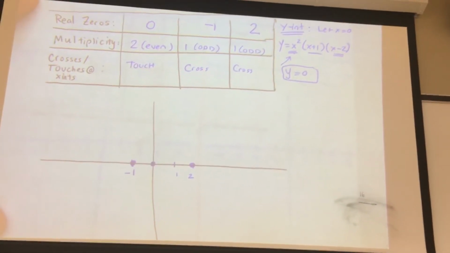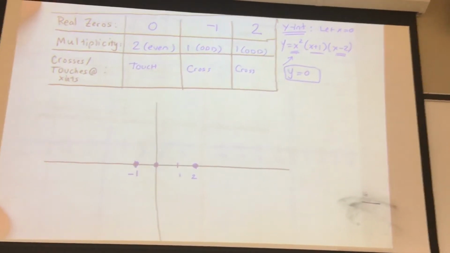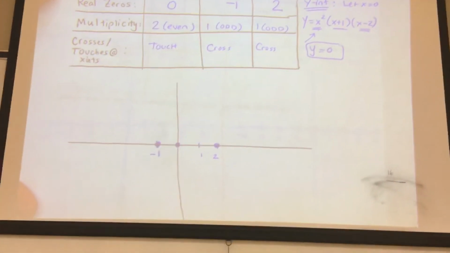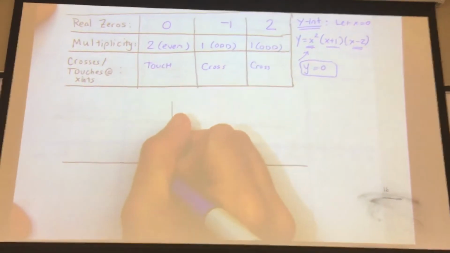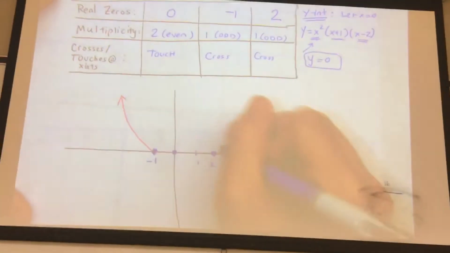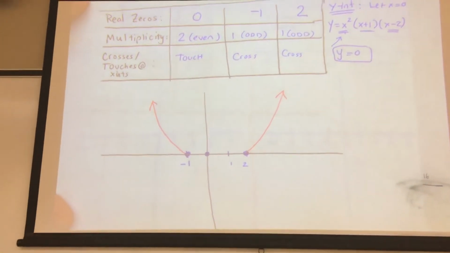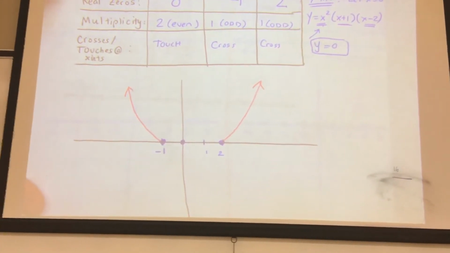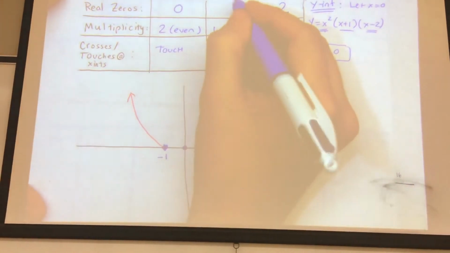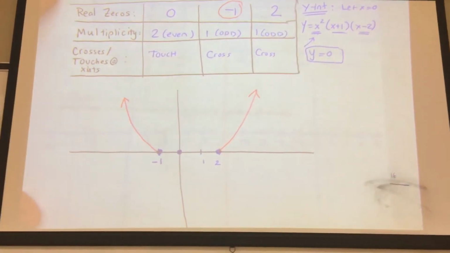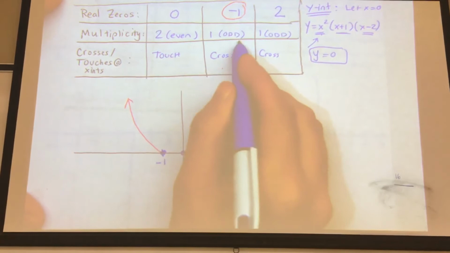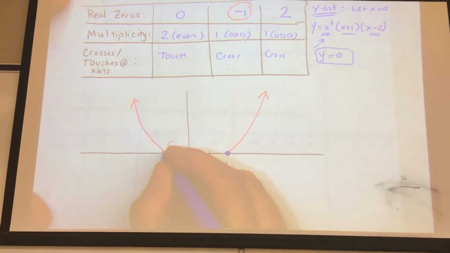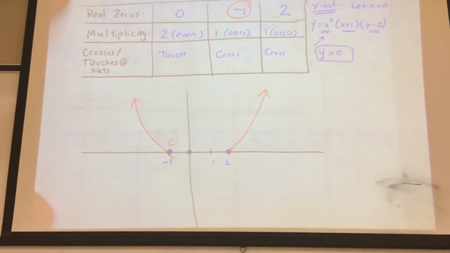Okay, so what next? I would look at my end behavior to continue. I know that at the ends, the degree was even, and the leading coefficient was positive, so they were going in the same direction and both up. So at this end, it's going up, and at this end, it's going up. Then in the middle, I would talk about what's happening at each x-intercept, right? At -1, that's this one. At -1, I'm crossing, aren't I? At -1, I'm crossing because his multiplicity was odd. So I have to cross here. I just have to remind myself. So I'm going to touch it and go through. Touch it and go through.